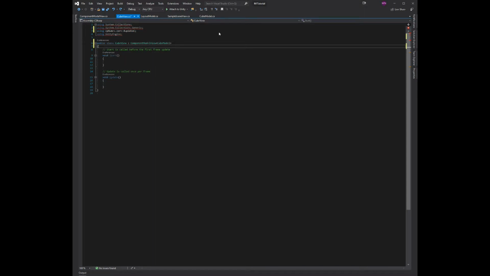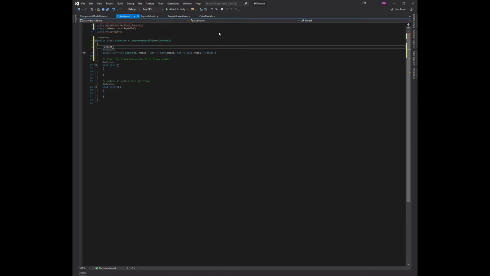To do that, we are going to override this property. And the only thing we need to do here is to add the inject attribute. So what is going to happen is as soon as CubeView is loaded, it will search for the cube model in its local and global context.